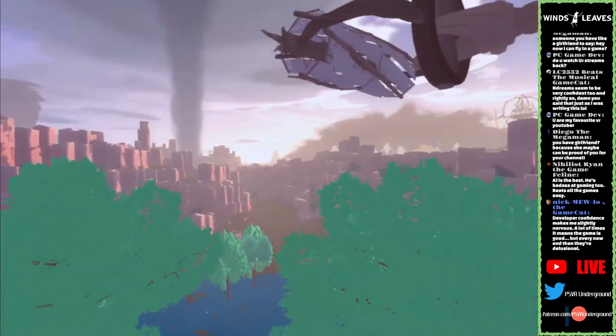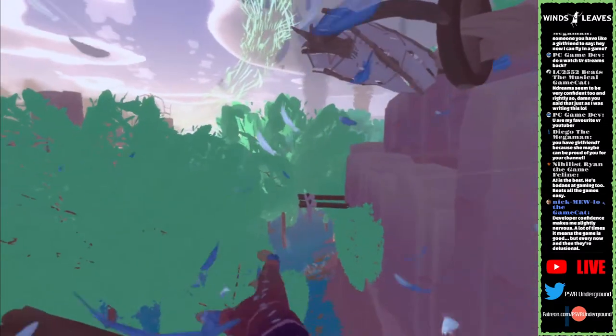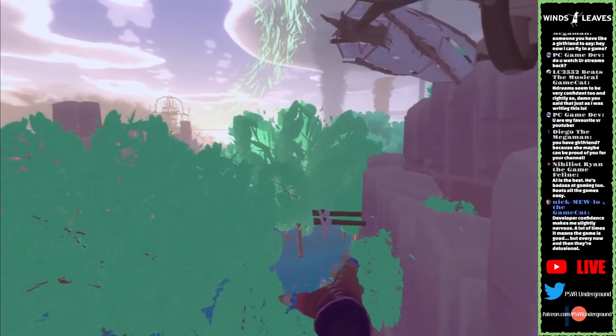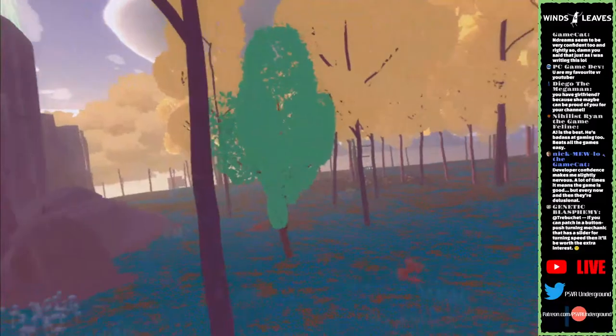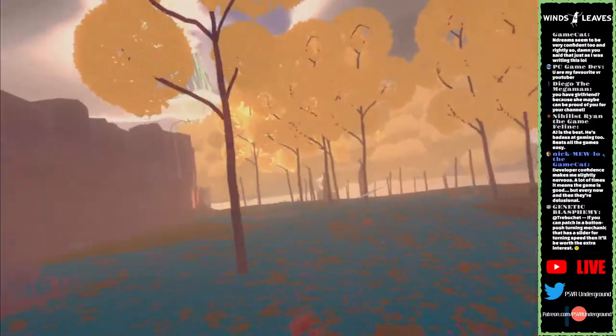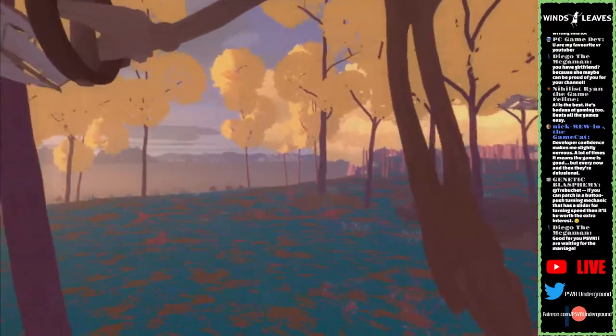Look at this. Now we're back through this section again. Look at this. Developer confidence. Oh, man. Look at this, though. Super cool, man. Let's go back and we'll see the hub. So this is where we started from, kind of. Like, this was the first thing we crossed.